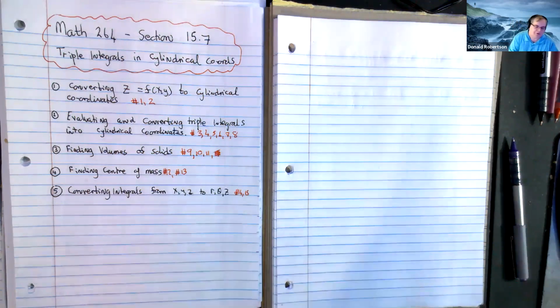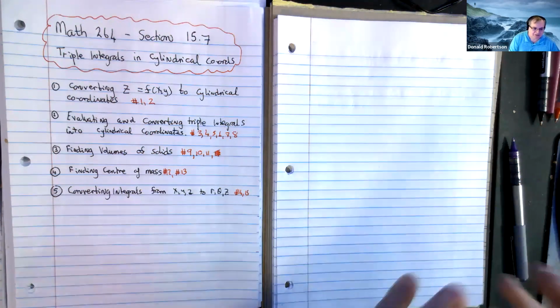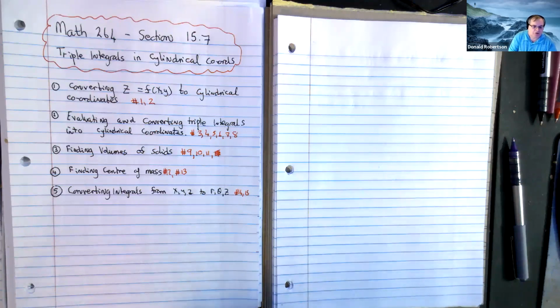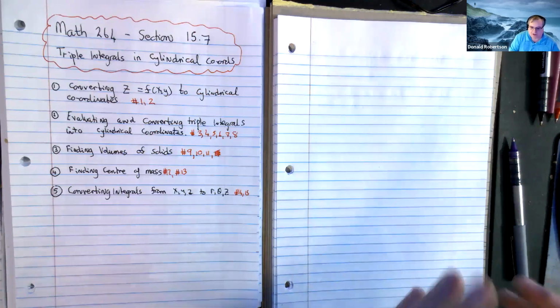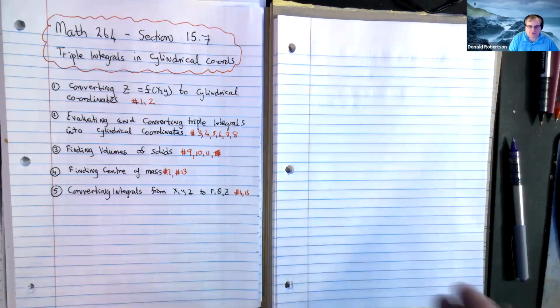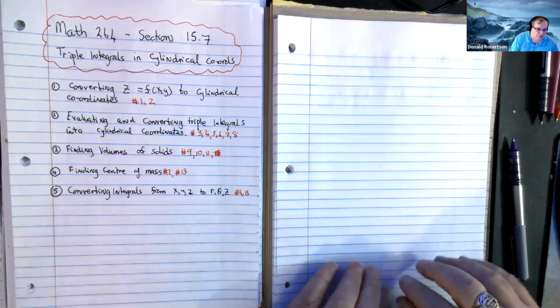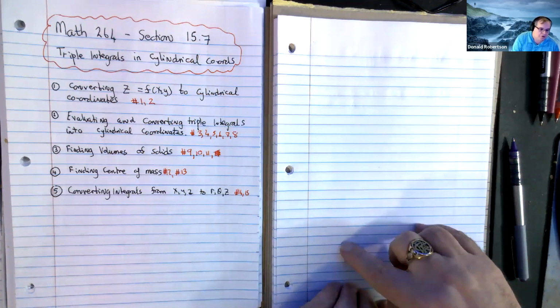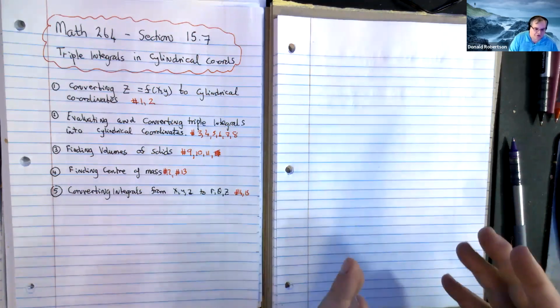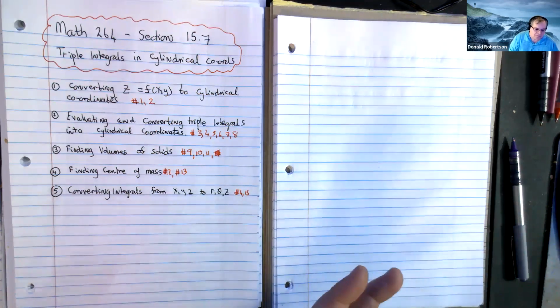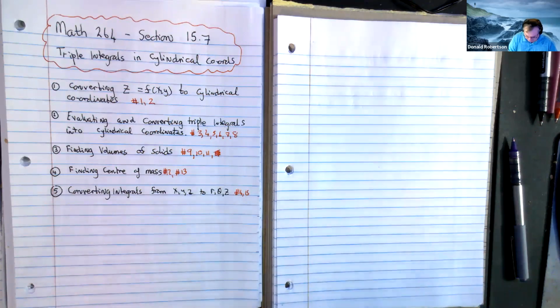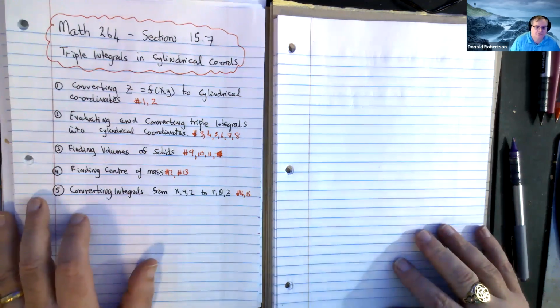So it's either a whole sphere, which is actually the easy one, or maybe the top half of a sphere, or whatever it might be. It tends to be spherical. And you're going to have to change your x, y, z's into this new coordinate system called spherical coordinates. It's kind of a niche market, but what it allows you to do is integrate over solid regions that have a spherical look to them, which would be very difficult if you left them in x, y, z.